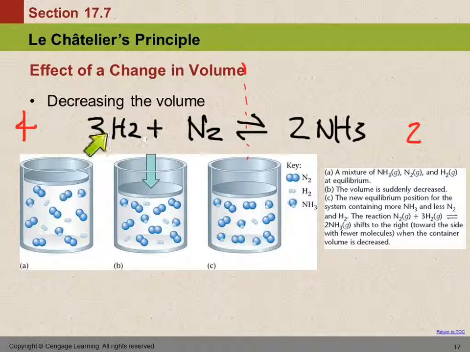So let's think of this equation again, and what if we're increasing the volume? We make the container bigger. Then now the pressure has gone down, and you might think, well, it's going to like that. Well, no, it just doesn't like change, period. No matter what the change is, it fights back against the change. So if you reduce the pressure, the equilibrium will shift to increase the pressure again. Then it's going to shift to the left and make more particles. And so you can actually cause this reaction to go back and forth by just compressing and decompressing it.